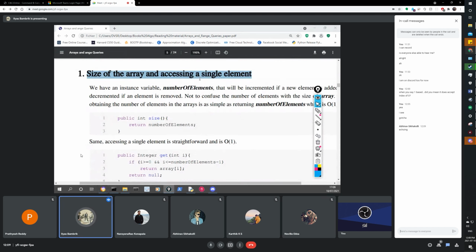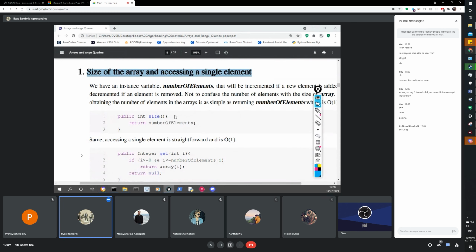Accessing a single element. Here it's important not to confuse number of elements with array.length, because the array is the collection into which we will put elements.